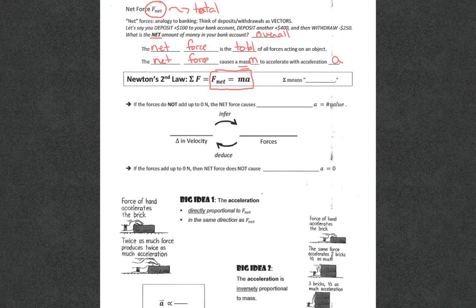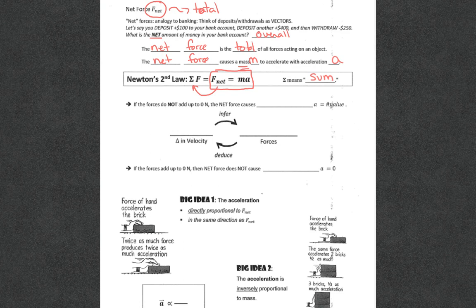Now, I'm going to be writing it not as a net force, but this way, a sigma F, and that means to add up or find the total. I've noticed over the course of many years of teaching physics that net force somehow doesn't sink in. But when we write it as sigma F, the total of the forces equals the mass times the acceleration, then everyone seems to get it, despite the fact that we're using this Greek symbol that has an abstract meaning.